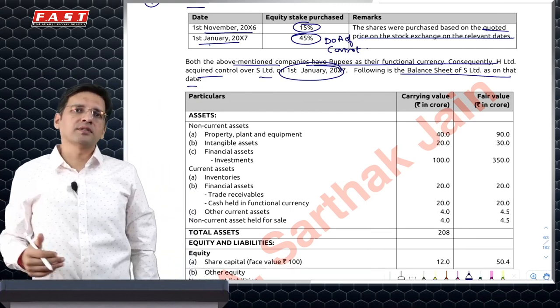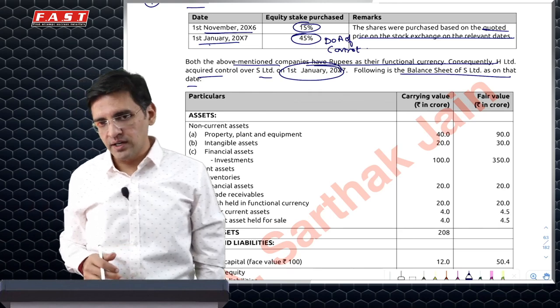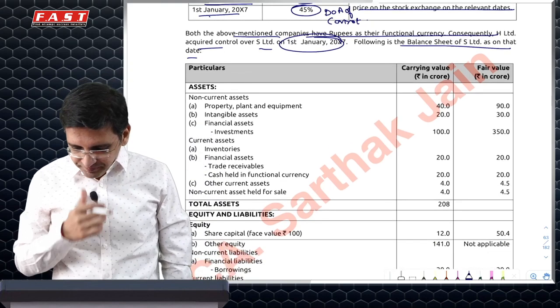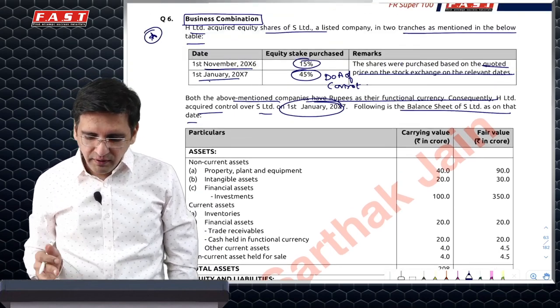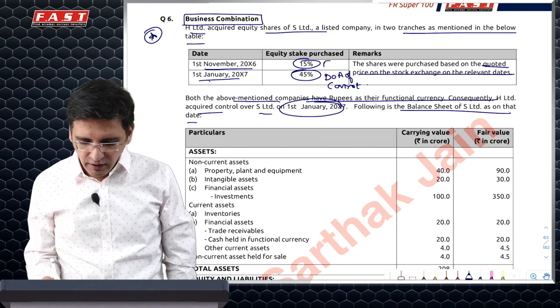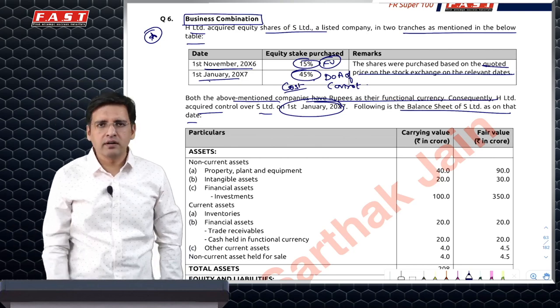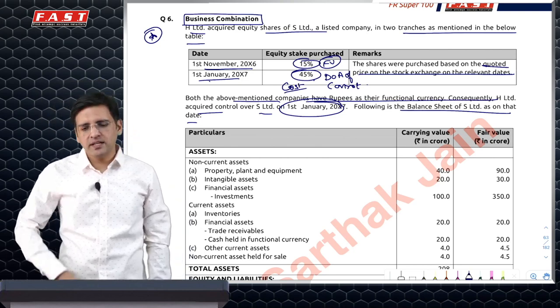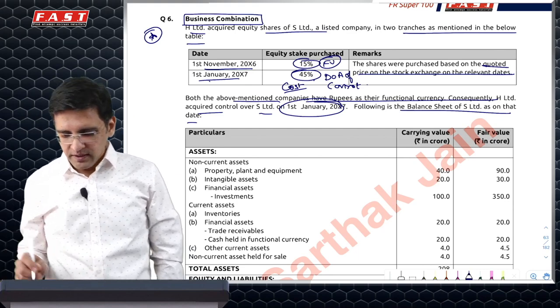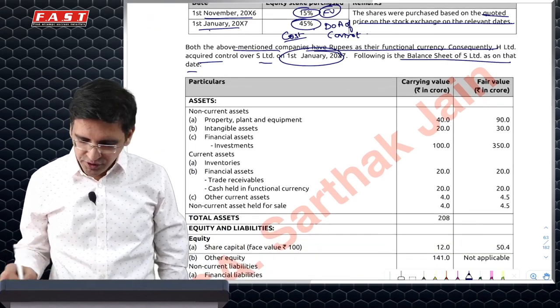chapter 103, because they relate to more or less the exceptions. So one thing is clear, when you have to calculate goodwill, you will take a fair value of this 15%, 45%, whatever cost which you have paid. And NCI add fair value or a proportionate share in net identifiable assets and compare it with net identifiable assets using the fair values given, which is given here.